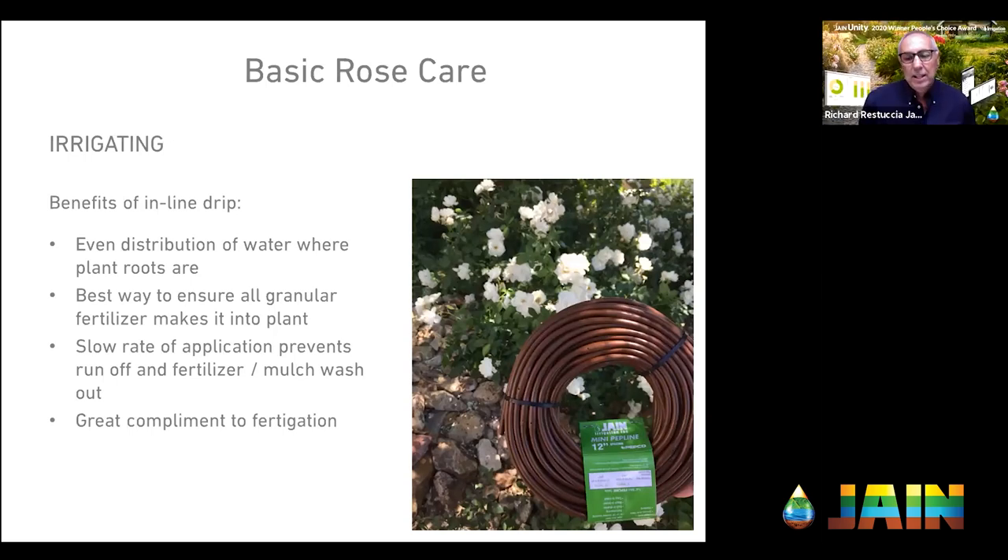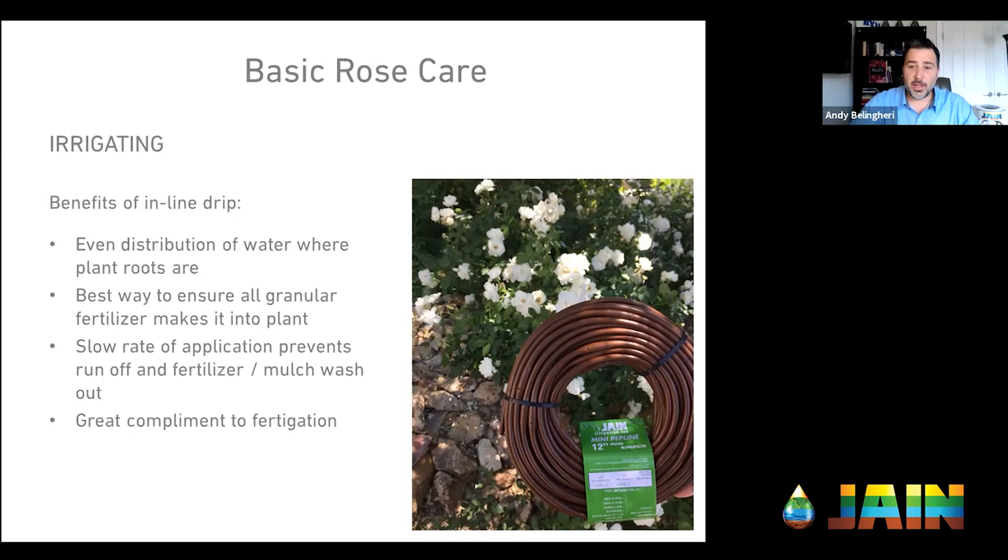Double ring works great for me and is probably a good bet for most people. Do I have to worry about these mini pep lines clogging if my water is really hard? A key component of any drip system is a filter — put a filter on every drip system, make sure it's doing its job to keep particulates out. These emitters aren't very big and could possibly plug. Once a month or once a quarter, go to the end of the line, open it up and flush it out, or get an automatic lateral flush valve. If you're in a hard water environment, calcium mineral deposits can build up inside.